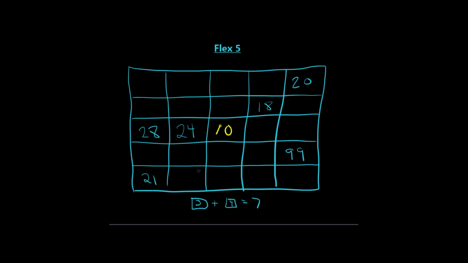All right, what you're going to do is you're going to roll 2 dice and you're going to add them together. So if I rolled a 3 and a 4, 3 plus 4 is 7. So I'm going to look and I'm going to see, do I have any multiples of 7? So can I count by 7? 7, 14, 21, 28. Well, I see here's 21, and I see here's a second one, 28. But you can only mark off 1 per turn. So I'm just going to start here and I'm going to mark that one down.